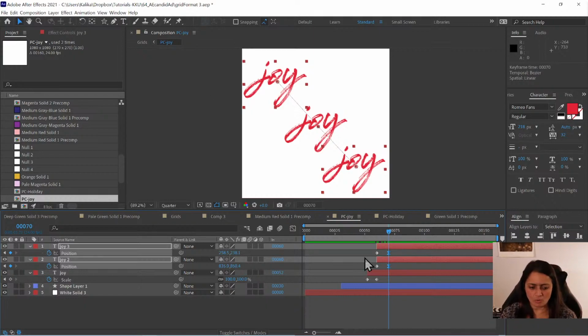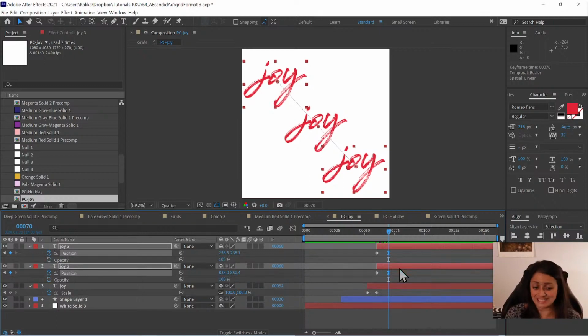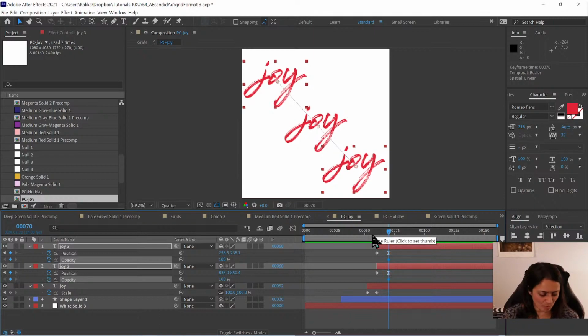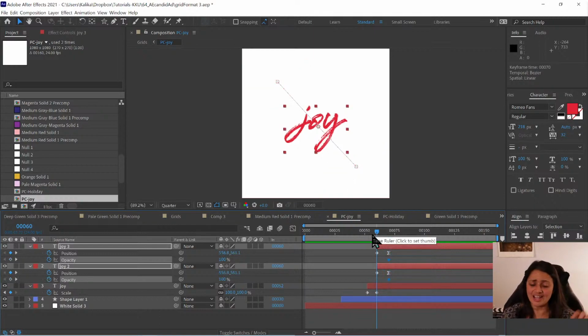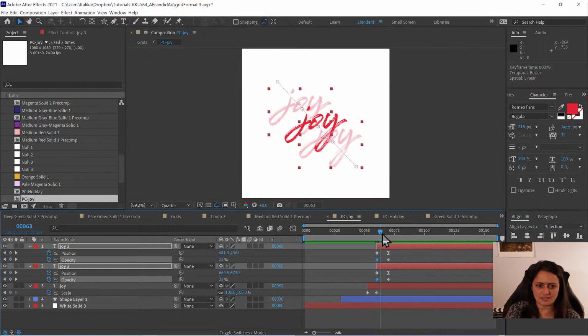Okay. So with my current time set to that last keyframe, I'm going to hold shift and type T, and that brings up my opacity property too. Turn on the opacity stopwatch, and then I can hit letter I, and that will take me to the end point of the layer where I can set everything to 0. Because you don't want it to suddenly get bold and then move. That looks weird. So I'm going to have it kind of fade as it moves.